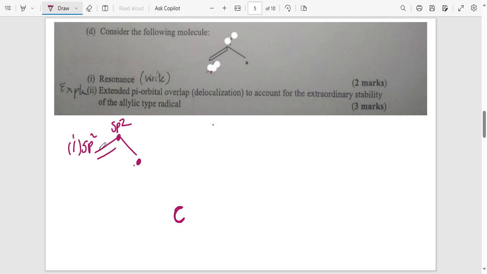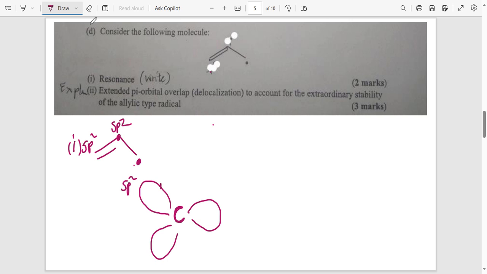What do you mean by hybrid orbitals? Hybrid orbitals means that these orbitals are formed by a combination of more than one orbital. You can see we have got the s orbital and the p orbital. So I'm going to write these ones. I've got one, I've got two, and then I've got three. These are representing sp2 orbitals. There are the three of them.